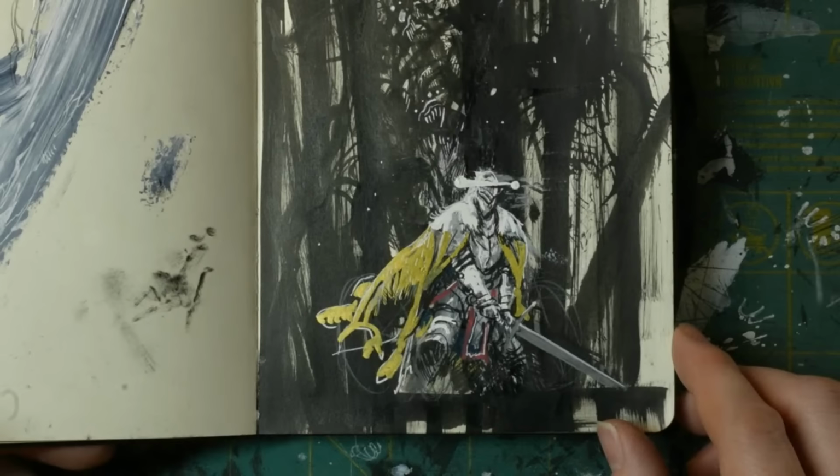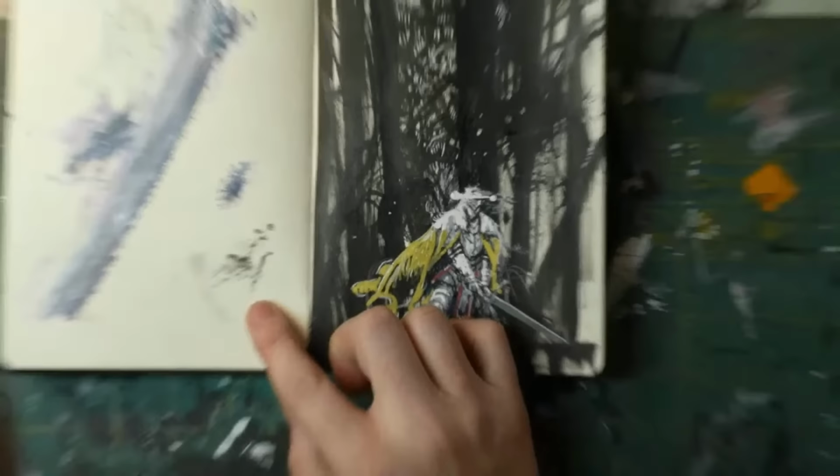Yeah, the gold is with a gold Posca marker. I was just playing around, just trying to rescue it. And I love the way it looks. I'm so happy. And then I kind of pulled this sketchbook out of the brink, you know.